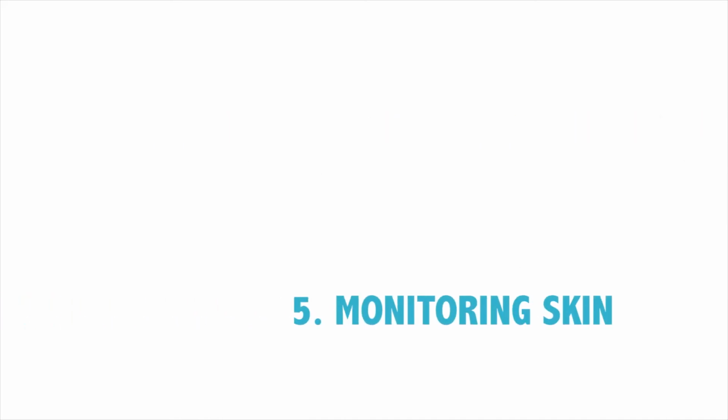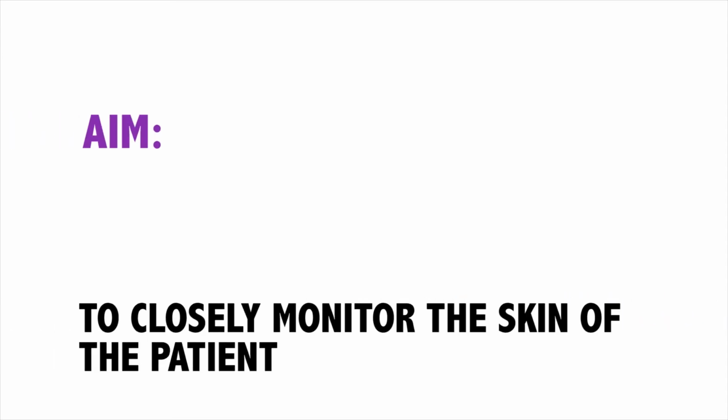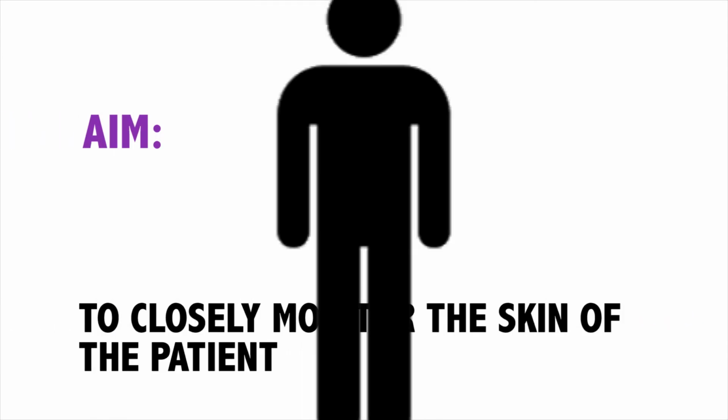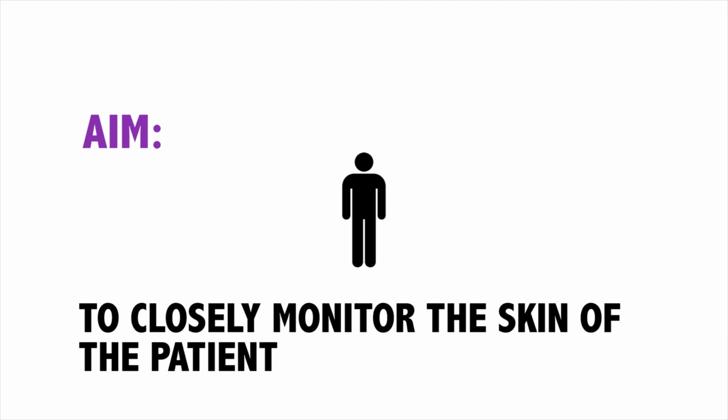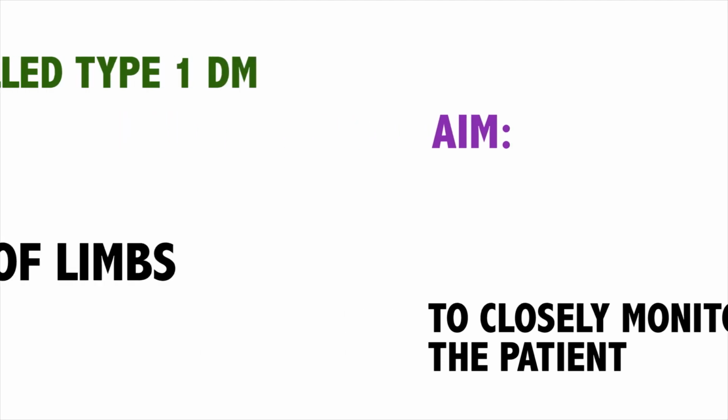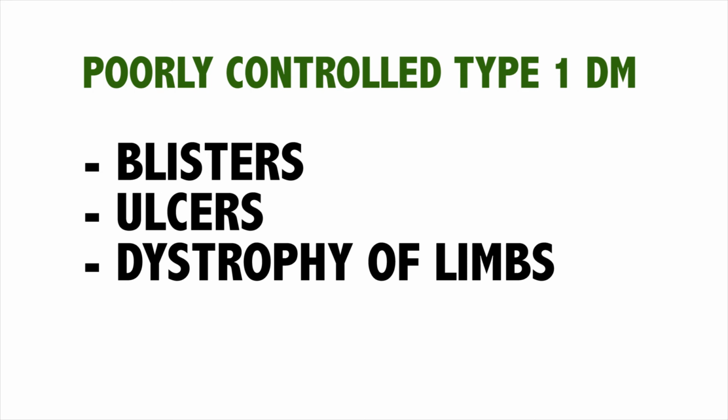Nursing management of prevalent ulcers in type 1 diabetes mellitus patients. As nurses, we will need to closely monitor the skin of patients such as Alistair with type 1 diabetes. Poorly controlled and managed type 1 diabetes can lead to the development of painful blisters, ulcers, and dystrophy of limbs. Such developments can occur as a result of poorly managed insulin administration, as the condition is not cared for effectively.